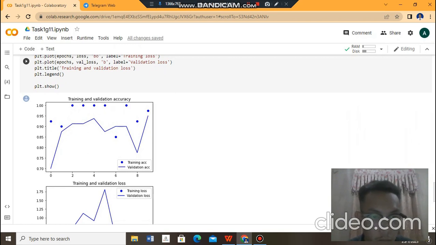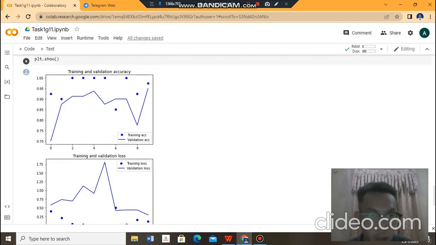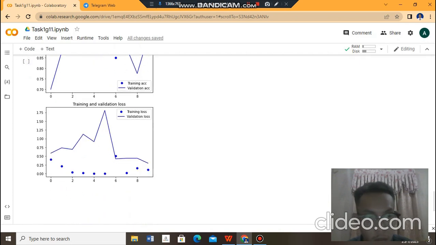So 0, 2, 4, 6, 8 for the epochs, and the second graph is also the same, training and validation loss. The first is accuracy, the second is loss. So that's all from my part. Task 1 using CNN.